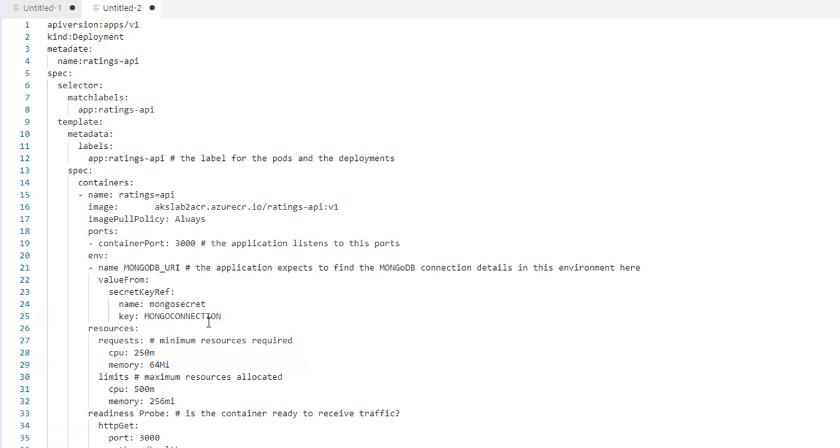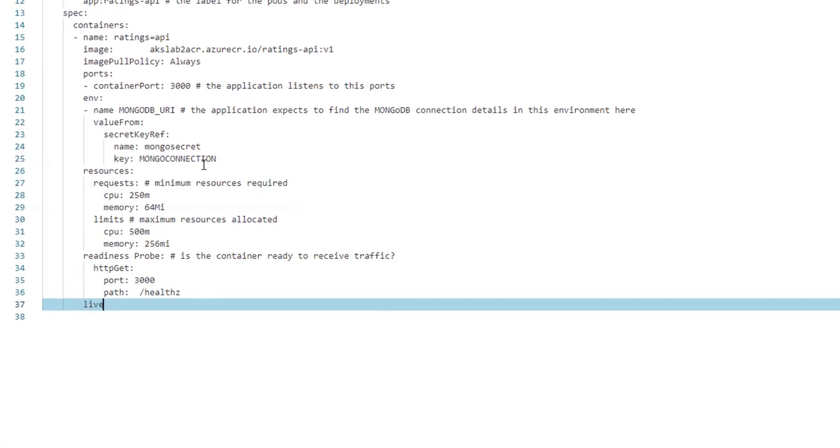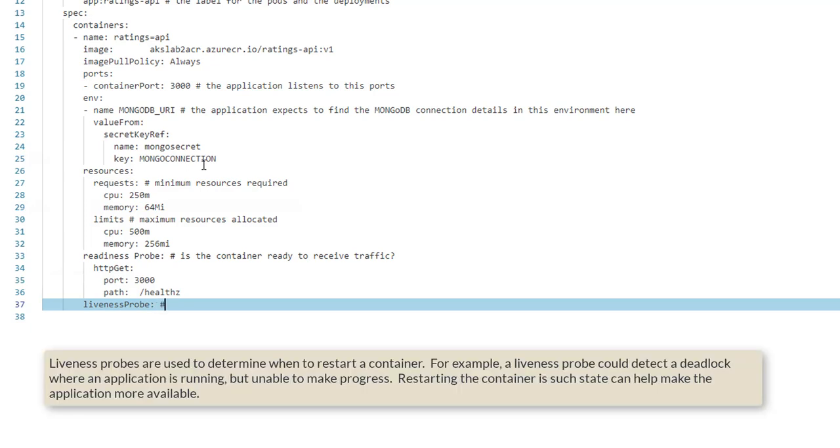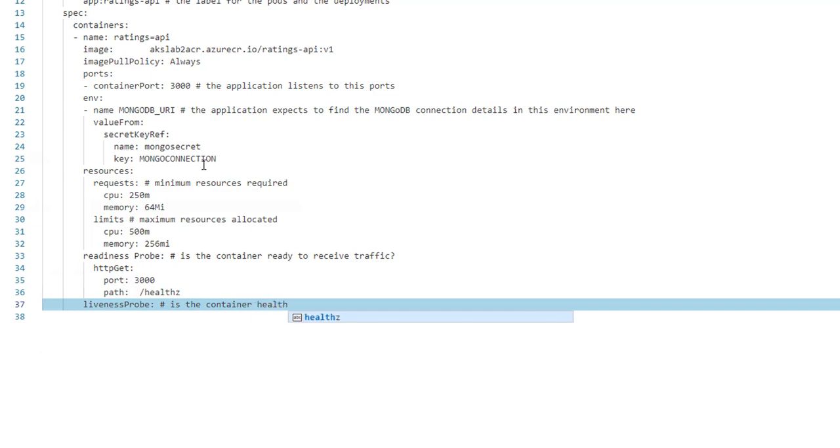And then we have another type of probe, and there's usually two types of probes you could set. One is is it ready to receive traffic, meaning is it built? And then the liveness probe, meaning is the container healthy?